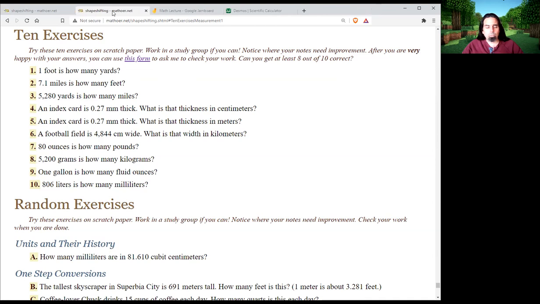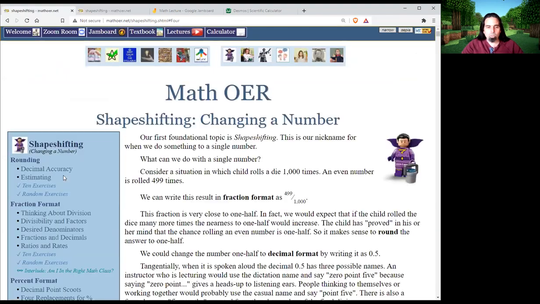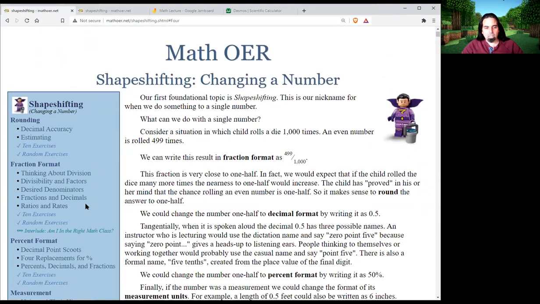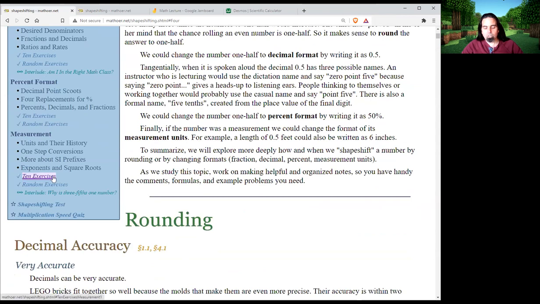Should we take a 5 or 10 minute break now instead of at 7:50 if we're sort of transitioning earlier? Let people get a quick bite to eat or drink or use the bathroom or get out some pencil and paper or things like that. So again, where we are is in the shape shifting down at the bottom, the 10 exercises for measurement. Get ready to work on those and we'll talk about it, and I'll see you in a few minutes.